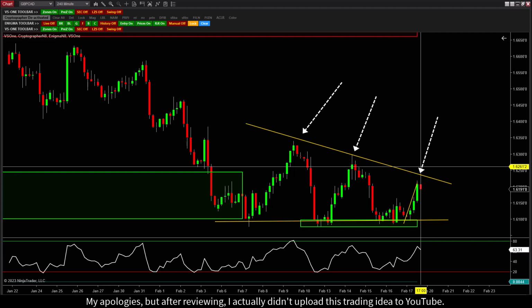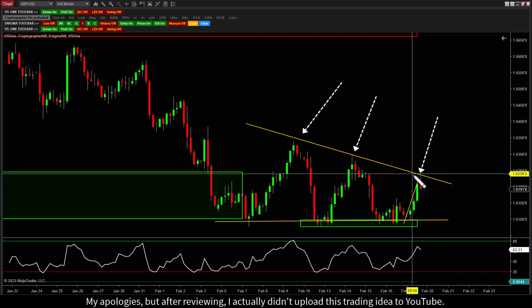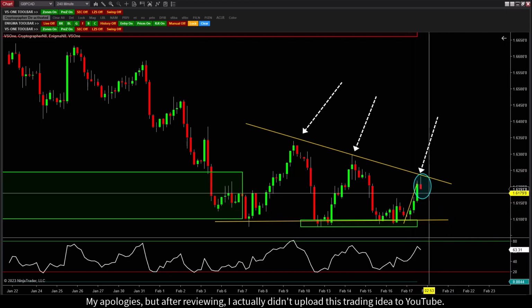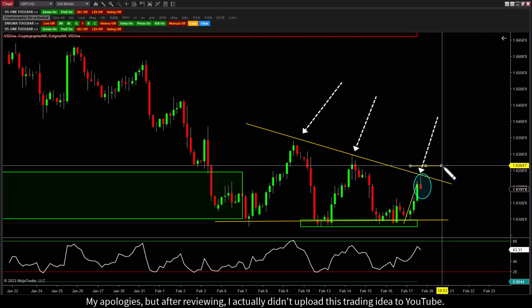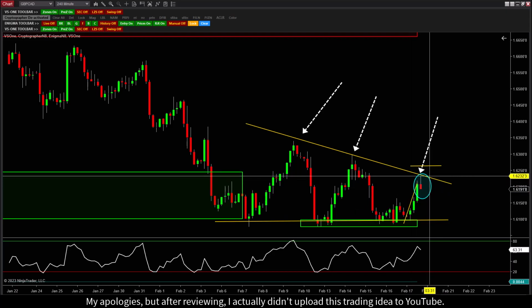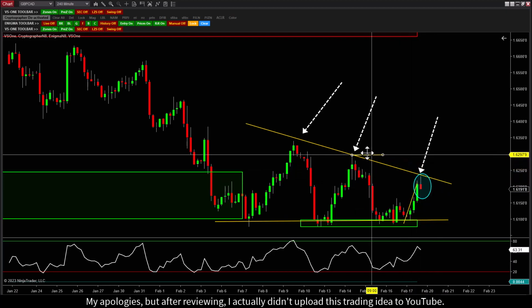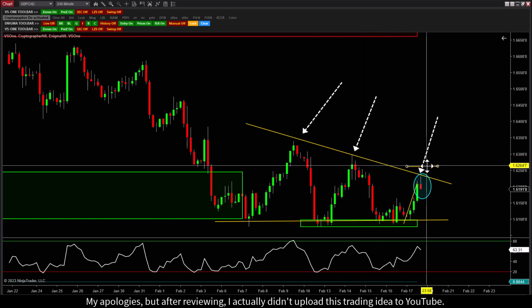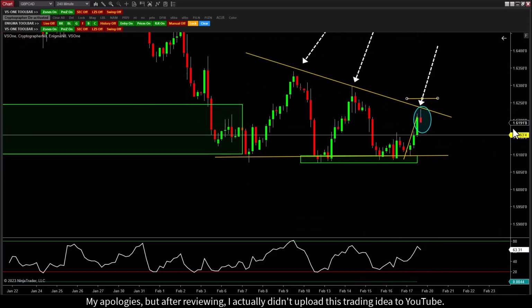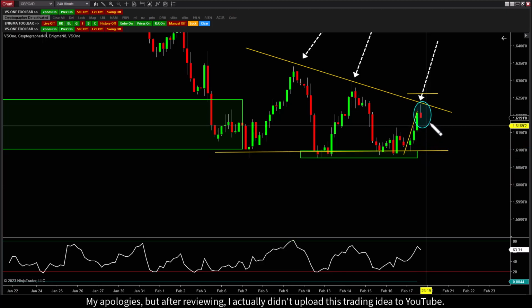Obviously, there's 3 ways to enter a breakout, in my opinion: before, during, and after. If you're someone that's looking to get involved in advance of the break, this is going to be a great opportunity to get involved right in this level. Stops can go above these highs because, again, if you're right in this prediction, price shouldn't clear this level once you get your reversal signal. And then you can set yourself up for a trading opportunity to the low side.